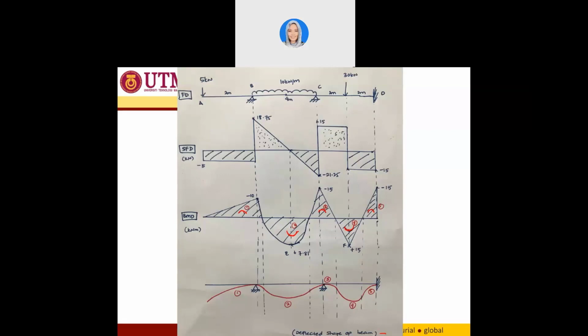Okay, so this is the deflected shape of your beam based on the bending moment diagram. So how you can draw it: if you see for this area, it is until this point. Meaning from point A until somewhere around here, a few meters from the support, you have a sad face, a negative moment. So you draw this curve until here, like this one.